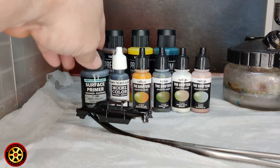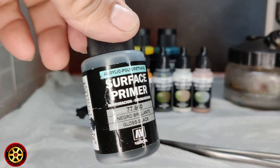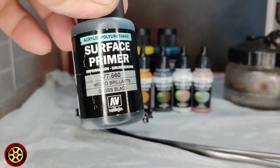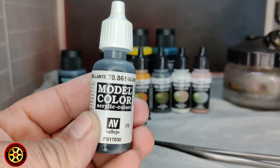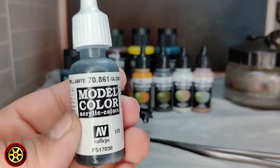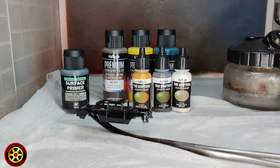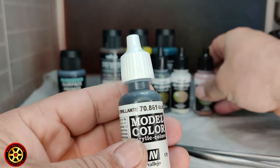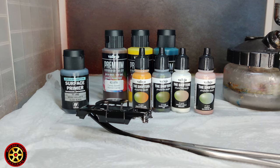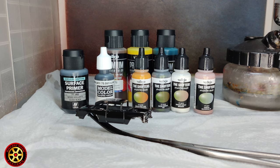So I have this Vallejo gloss black primer, 77.660. I'm gonna be painting the Camaro with this, to get some gloss. And then the Falcon, I'm gonna be using this other one. You see it's a gloss black, but this is really thick, so I gotta thin it down. And it doesn't come with a ball inside. These do. See, Vallejo, please include the little ball on all your paints. Makes it a lot easier to shake. So let me get the airbrush ready, and we're gonna do the Camaro and then the Falcon. I'll be back.